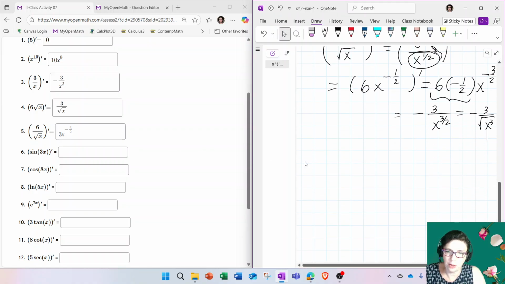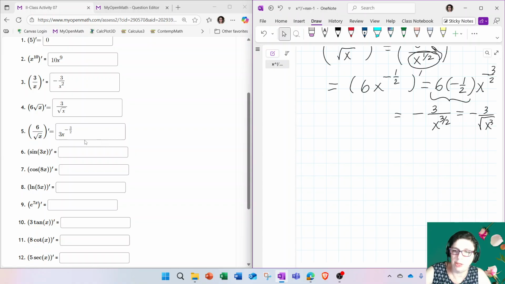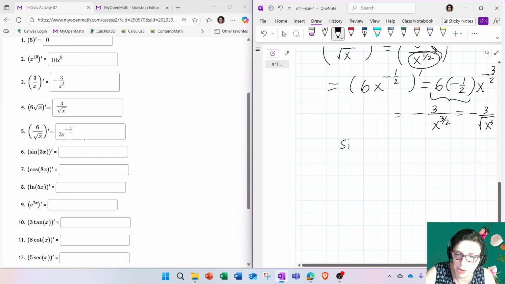All right, now let's move to trigonometric functions. One thing that you should remember is that the derivative of sine is cosine. So put it in your bathroom mirror: derivative of sine is cosine. That way you're not going to forget it and you're not going to attach a negative when it doesn't belong anywhere. So derivative of sine is cosine.